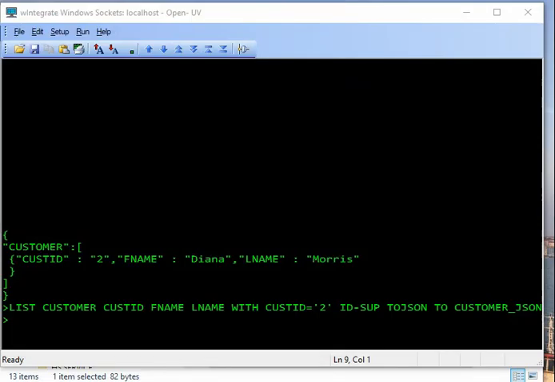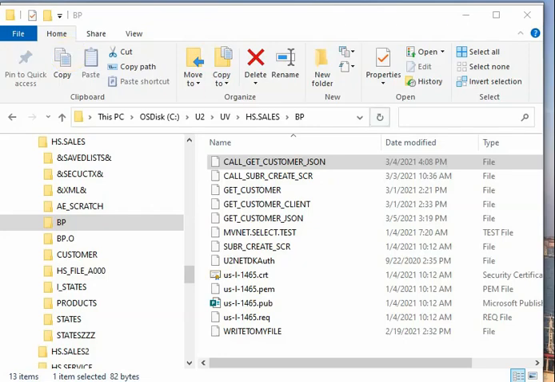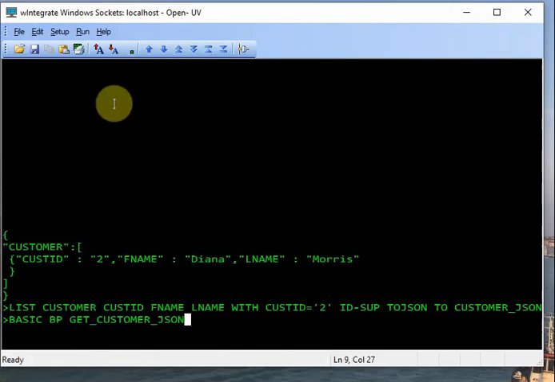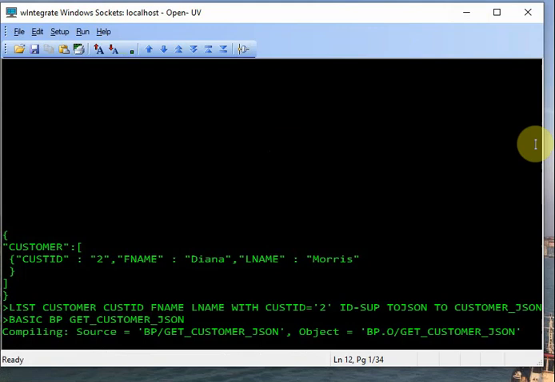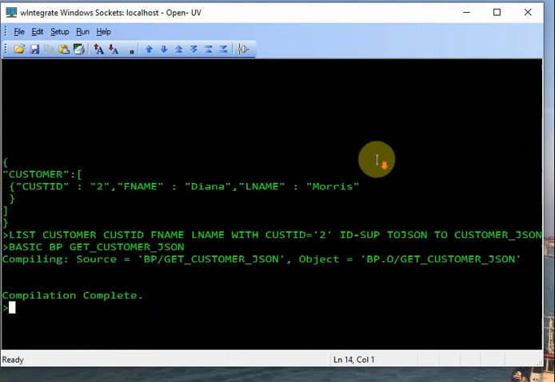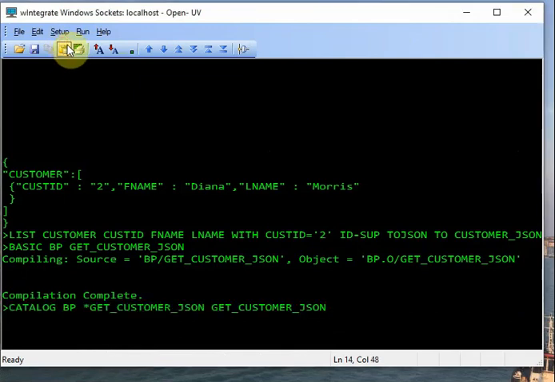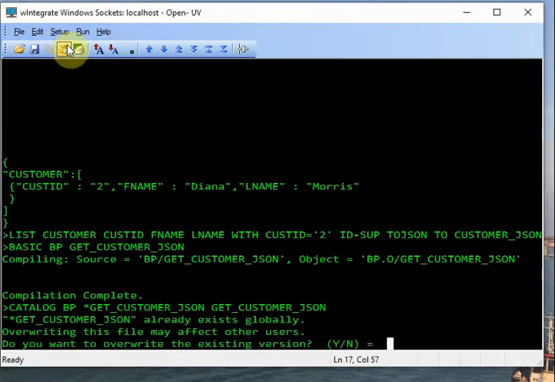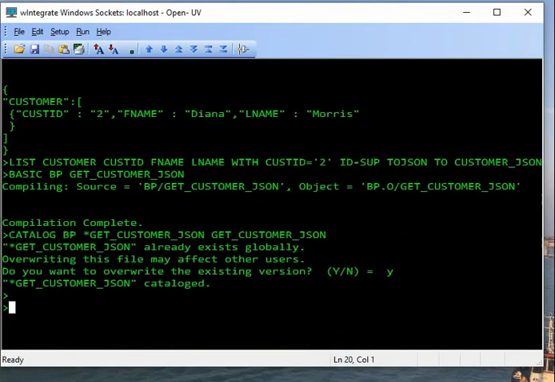I copy that. Basically, you can compile it. Okay, then you can catalog. So it is already compiled.